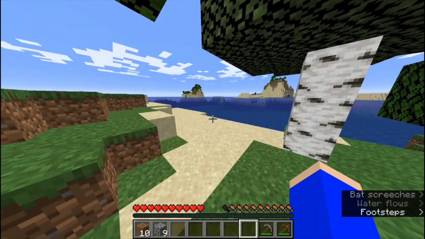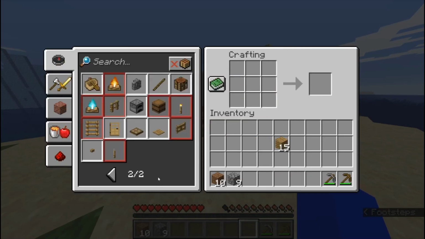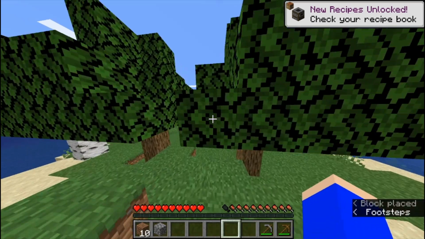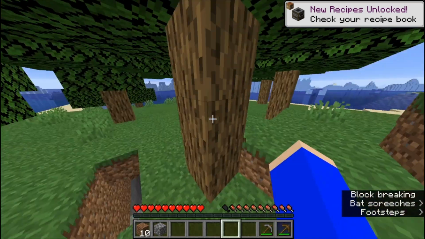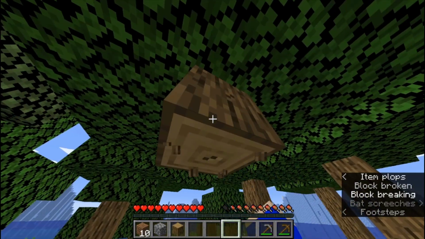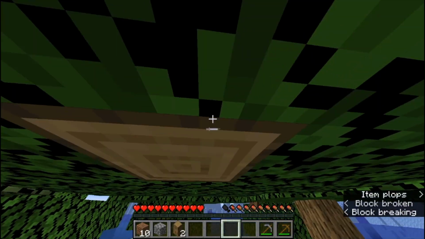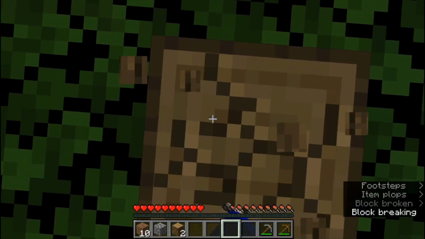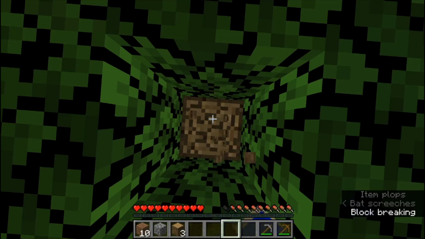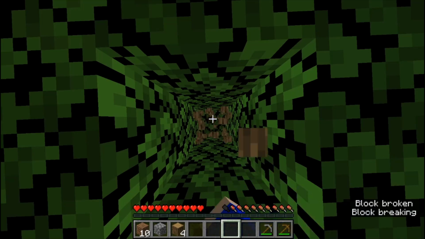Now I'm gonna make a furnace. And because I'm too lazy to find coal, I am just going to get some wood, chuck it into the fire, because I don't need it. Actually, I do need it to make charcoal. How much wood is there?